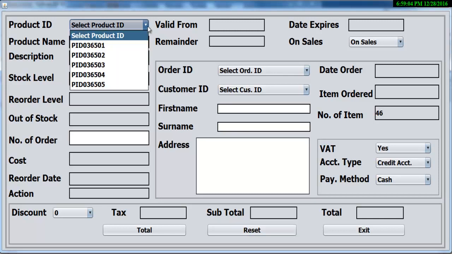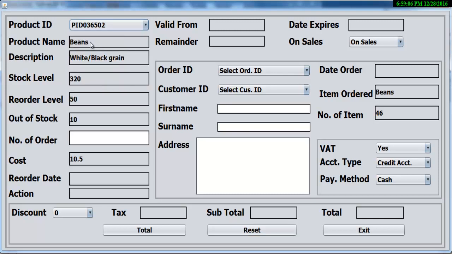So you select the product ID that you want, and that's the product that we have in the house. Okay, we have beans, description of the product, stock available, stock level before order is reported, and number that you want. Let's say you want to go for maybe 200, so this 200 will be deducted from the stock level right there. That means you are entitled to, let's say, 10% discount.